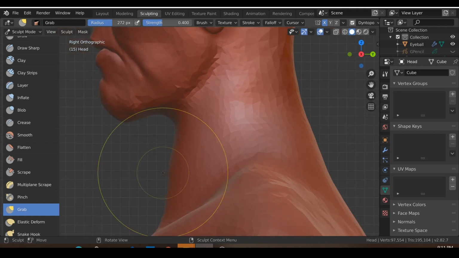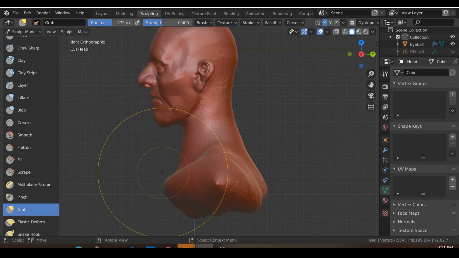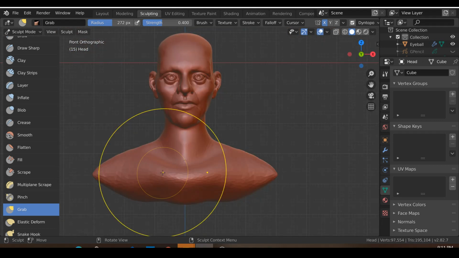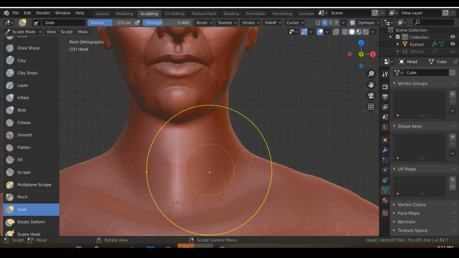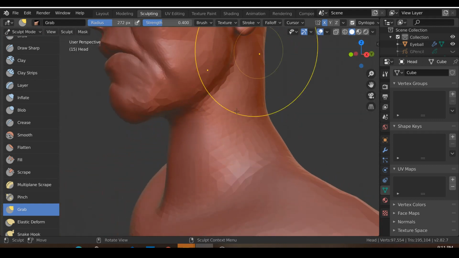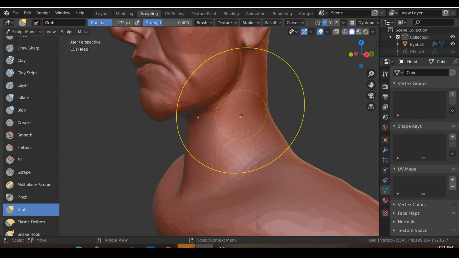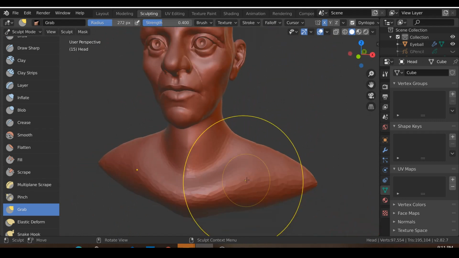It's okay to make it convex, but don't make it concave. All right, cool. So the neck shape is starting to look right. So the next thing I want to look at is adding in the neck muscles, the muscles that help to turn the face from left to right.